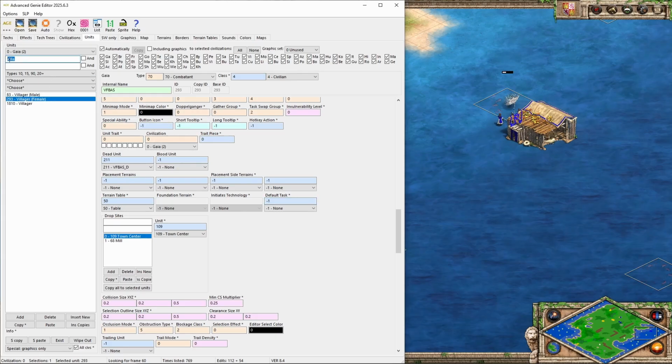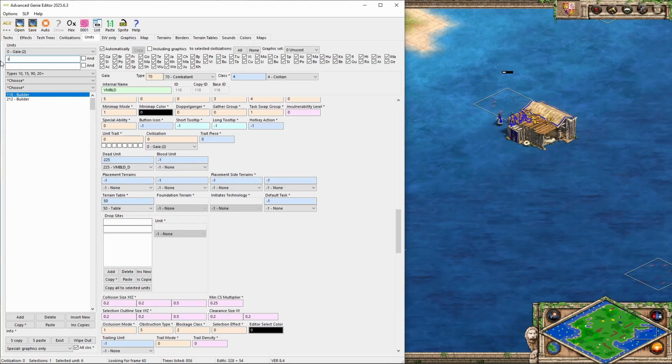For villager though, there's different types of villager, depending if they're a builder, lumberjack, fisherman. So here we also have to modify it for every type of villager we want to use. Here we'll just be using normal villager and fisherman. And maybe, why not, the builder can switch to 50 as well. And here you have it. The terrain table has been modified, meaning they can now go on water without any issue.